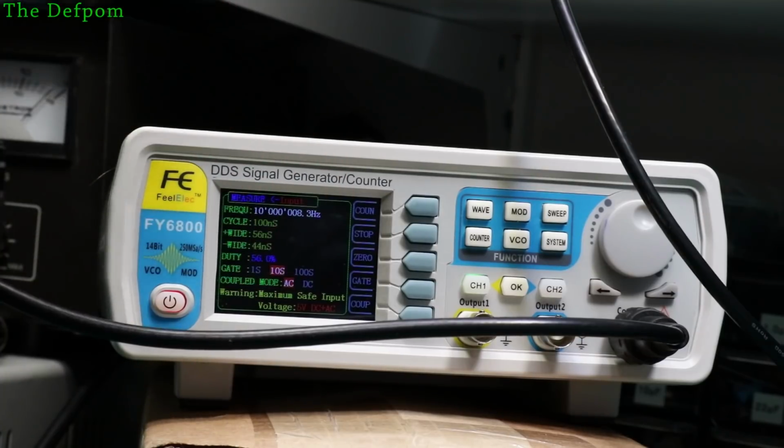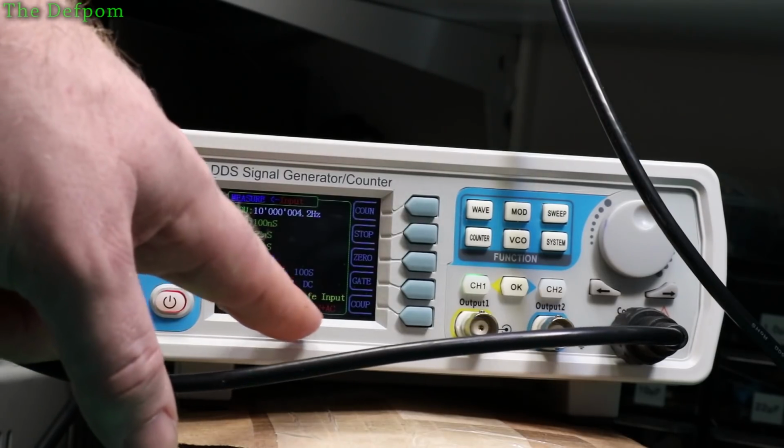It's not specifically meant to be a counter, really. I mean, obviously it does that function, but you can pay a lot more for counters and have less accuracy than that out of the box. Alright, maximum safe input voltage is 10 volts AC and DC.